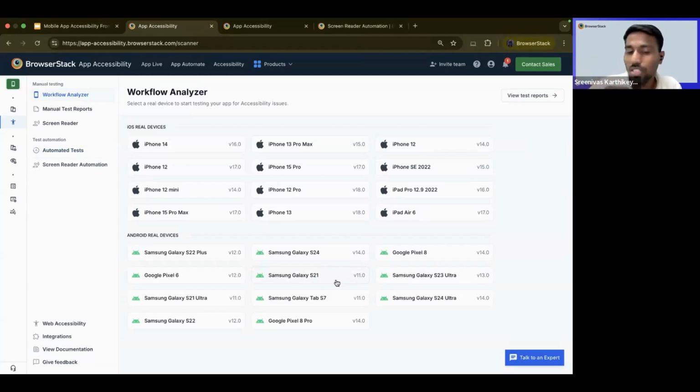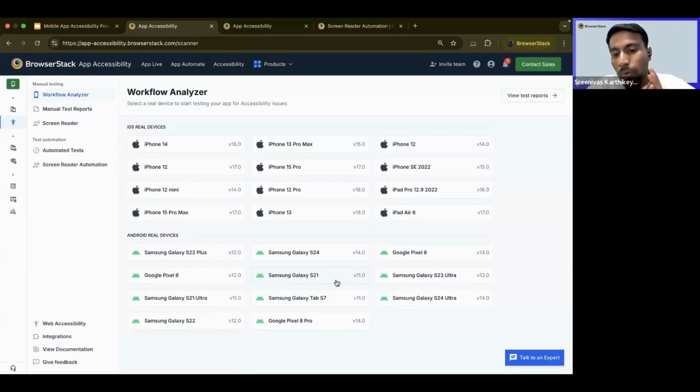And what do we usually suggest to people when you're doing accessibility testing? You should not be doing it using just one device, and you should not be doing it only with emulators or simulators. You should be doing it with real devices and also on a bunch of devices. The reason being, the screen reader behavior or even color contrast could change depending on the platform. You definitely need to do it on both iOS and Android. Within iOS and Android also, you have to do it on multiple OS versions because of the platform nature. So ideally, we suggest doing accessibility testing on at least 2-3 devices on each platform with different screen sizes, different OS versions, and so on.